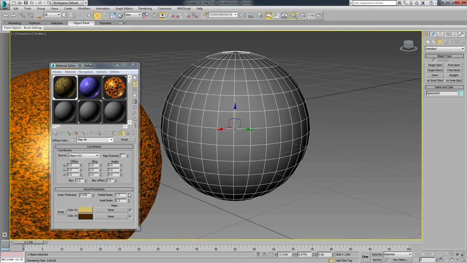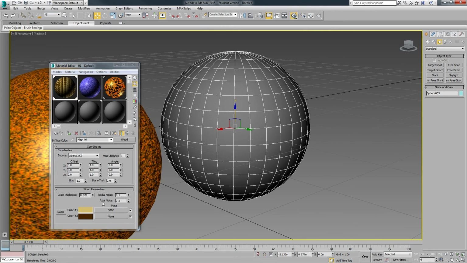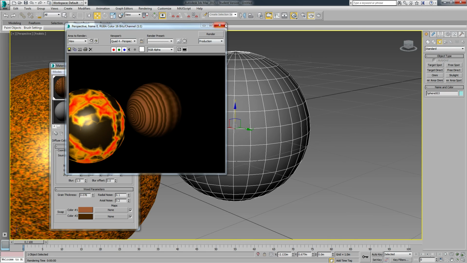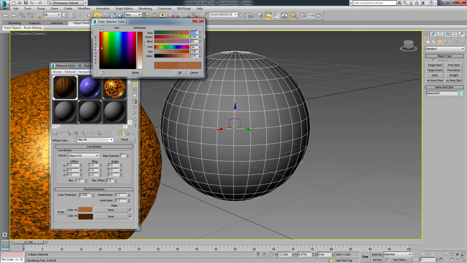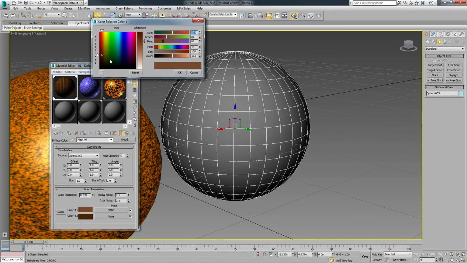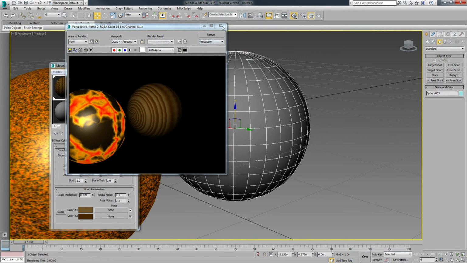And radial noise, let's dump that down too. And now they should be much straighter. So now it starts to look like wood. And my colors aren't very good here, so let's make this a little bit more like wood grain. There we go. Oops, that's awfully pink. So it starts to look like wood. That's way too pink. How about that? Much better. So now we've got a nice wood grain.